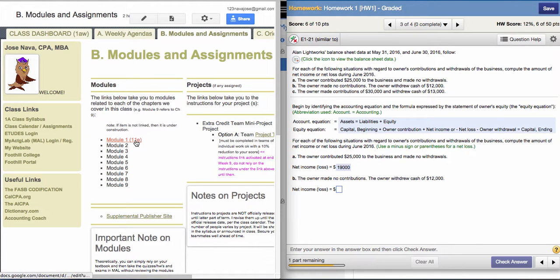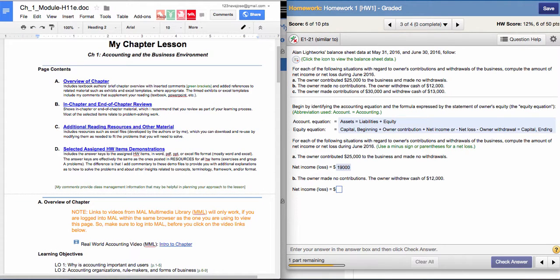If you click on this link, it will take you to this page, this Google Doc, which includes many of the materials to learn the content for the chapter. Obviously, the best approach would be for you to actually read the chapter beforehand and just come to this module lesson to reinforce your understanding of the material.